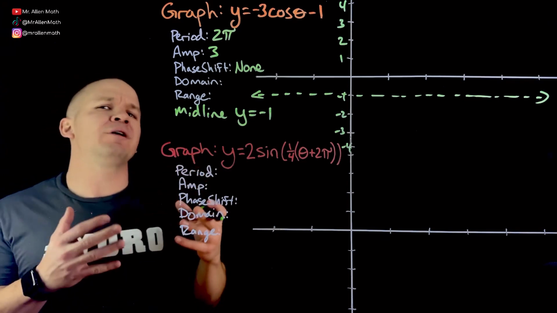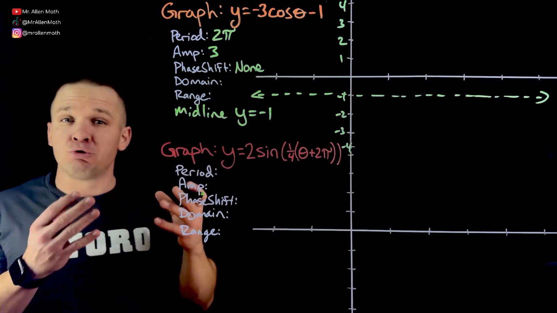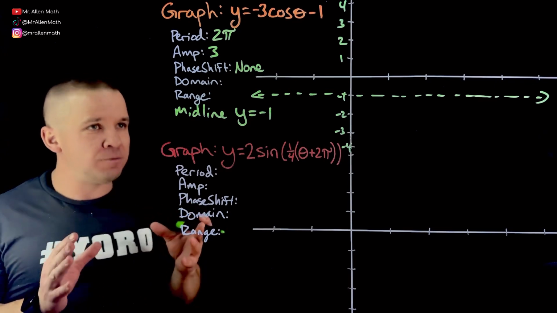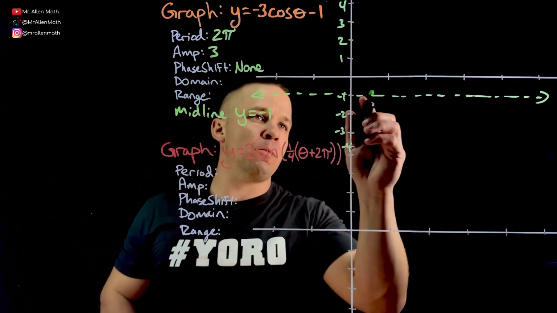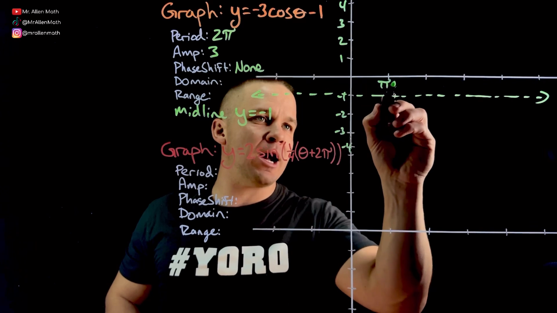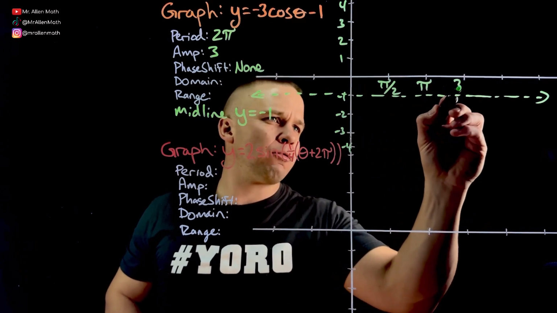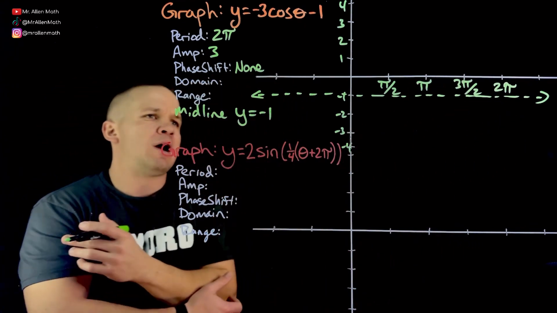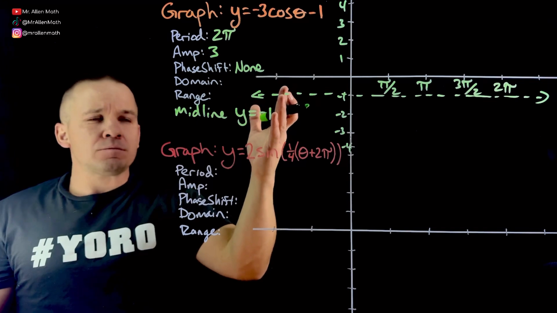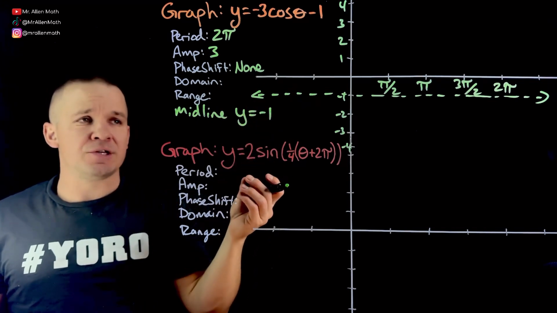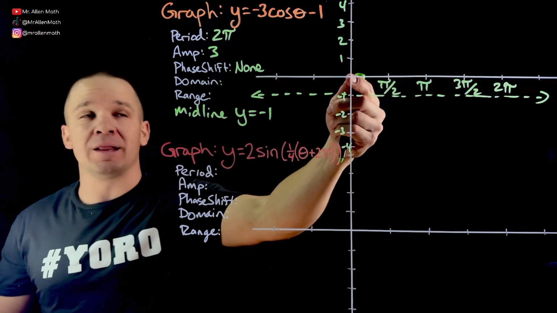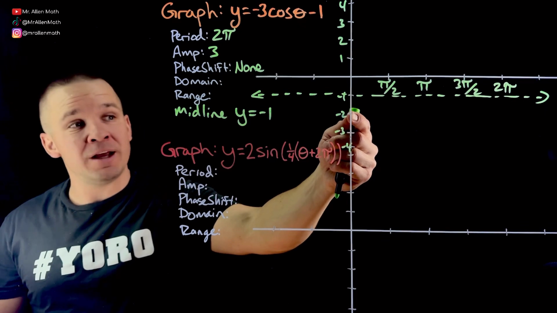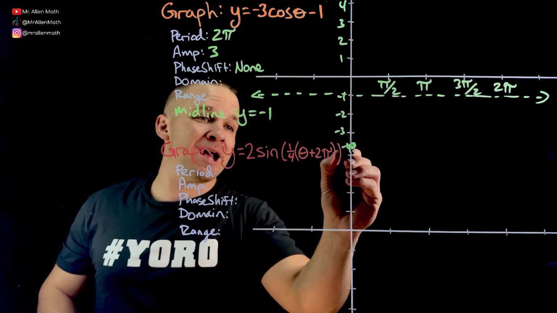With graphing of trig functions, it can be helpful just to get into a rhythm and a pattern of how these things work. And if you can start off at the right point, you should be good, okay? So we said no period change, which means that my scaling will be the same, pi over 2, pi, 3 pi over 2, and 2 pi that we see from our parent function of these graphs. All right, so the -3. Normally, my cosine graph starts above the midline, right? It starts 1 above the midline, but it's negative, so it's starting below the midline, and it's a -3, so our amplitude's 3, which means I'm going to start 3 away from that midline.